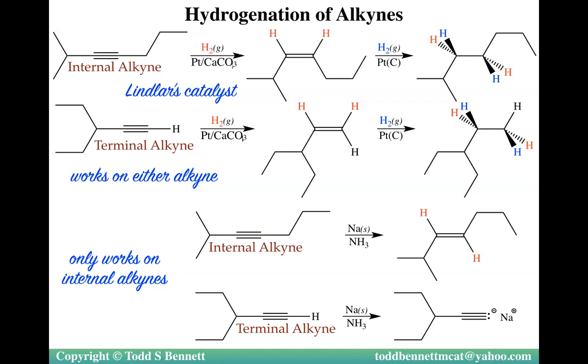And it's not as big a deal as we may think because, again, whether it's going on syn or going on anti, when it's terminal, it really wouldn't matter whether the red H's are cis and this H is trans, or the red H's were trans and this one is cis. It makes no difference. So we really don't need to be able to add trans or cis specifically to a terminal, only the internal. So good enough, we're set.